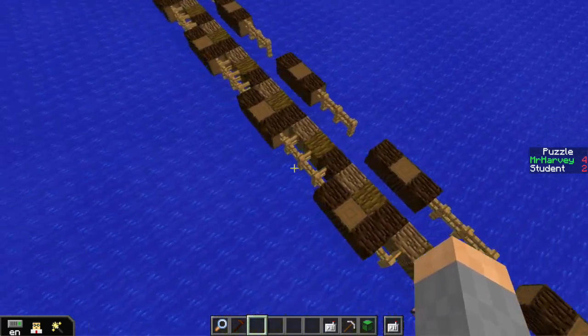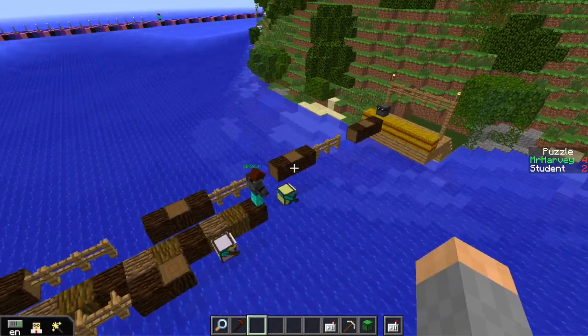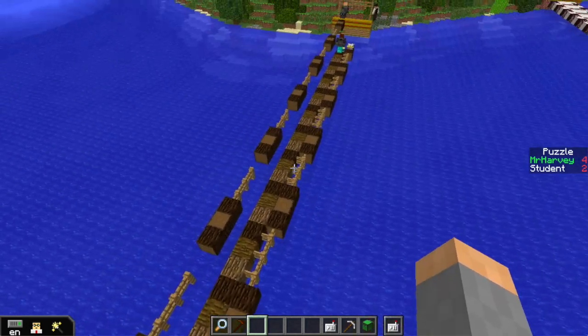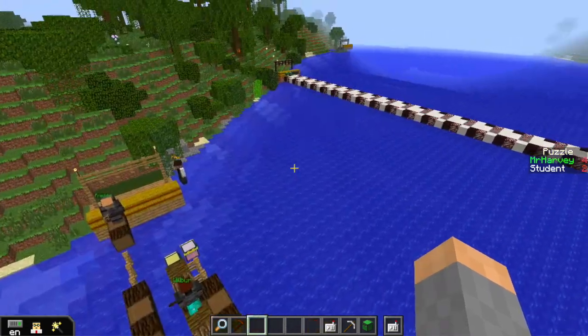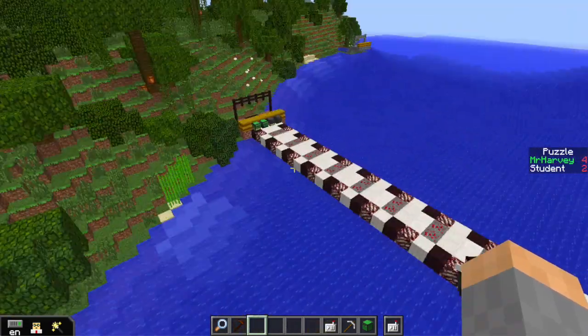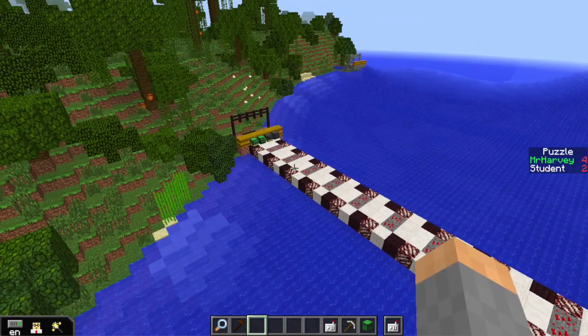Oh, I like this pattern with the fences in the middle of the bridge. That's good for yellow. Is that yellow? No, not yellow. That must be green in the middle. Green team. It's like red team's outer blocks are finally going. Oh, good. I need spruce. Red team, four of them have reached the end.